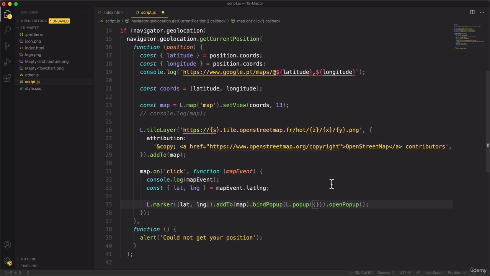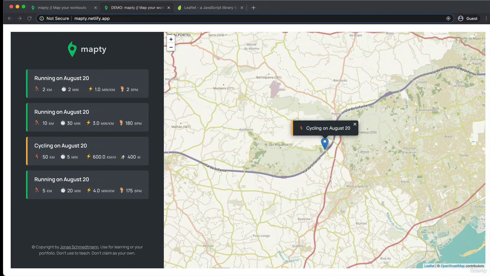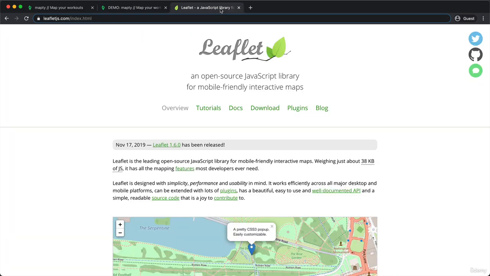Because reading documentation will be something really, really important in your job as a developer. Because as I just mentioned previously, every library that you're going to use will have some documentation so that you can actually know how to use it. Because otherwise, you would have no idea, right? And so reading documentation will certainly become part of the job. So let's just go here to Leaflet.